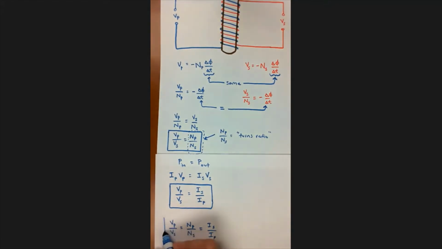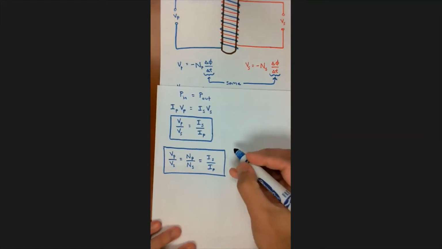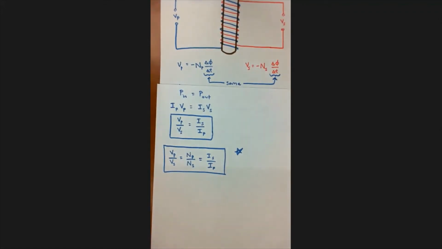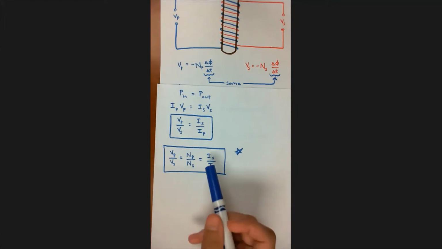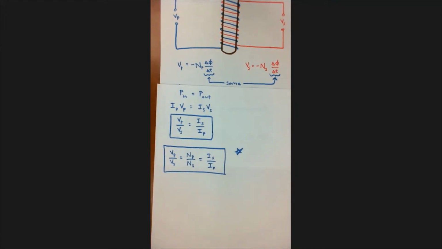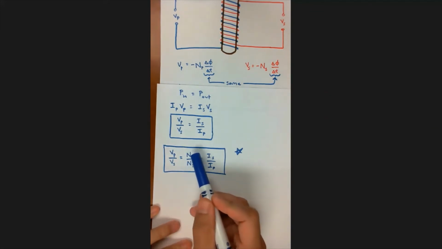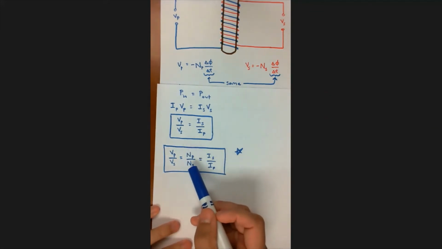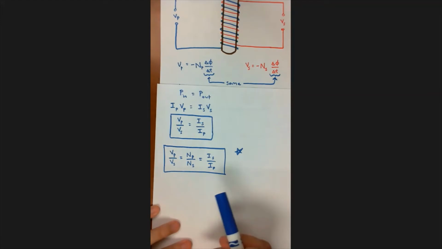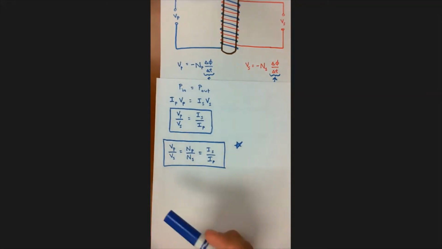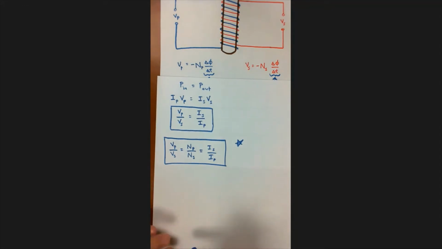All right, so if you're only going to remember one thing about transformers, this is the thing to remember. That's the equation to remember. So now I can solve for any of these terms. If I know the voltages and I know one of the turns, say in the primary winding, I can solve for the turns in the secondary winding. Or I can solve for any one of these various different things just by knowing three other things.